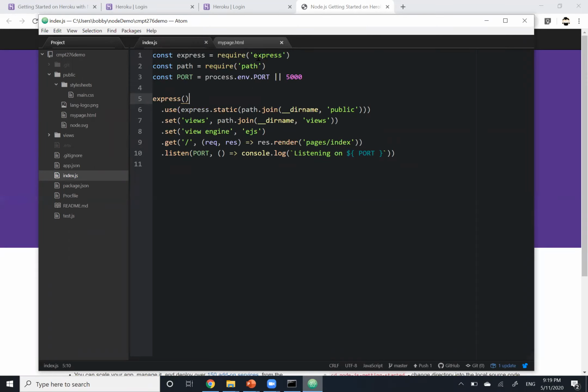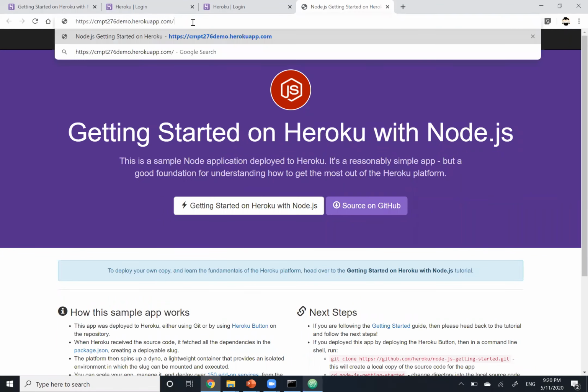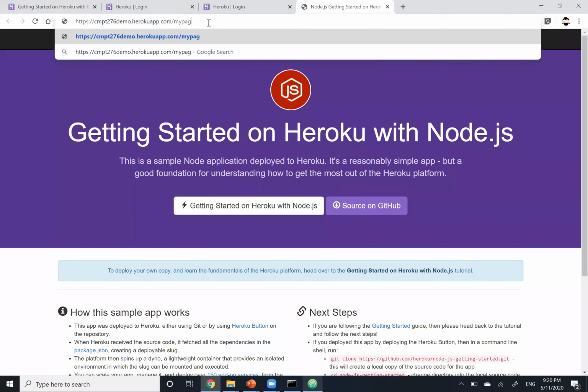Okay, so what I mean by this is if we go back to our browser and I type in a path like slash my, what did we call it? mypage.html. So if we type in mypage.html, then it should direct me to the page that says hello world.